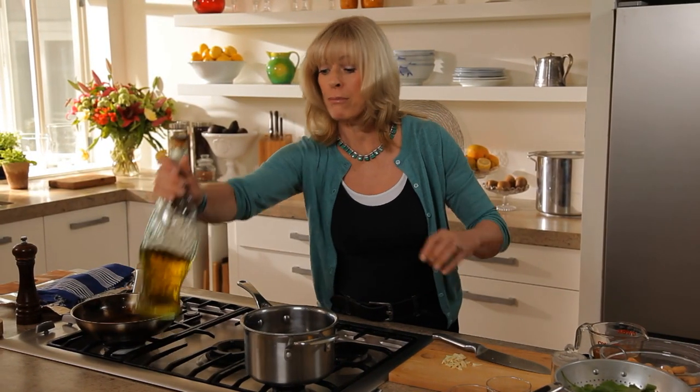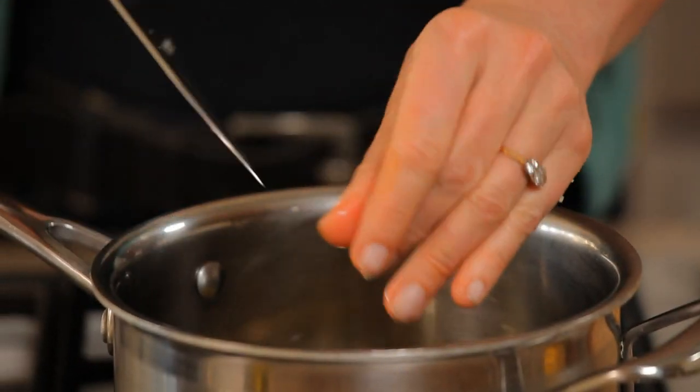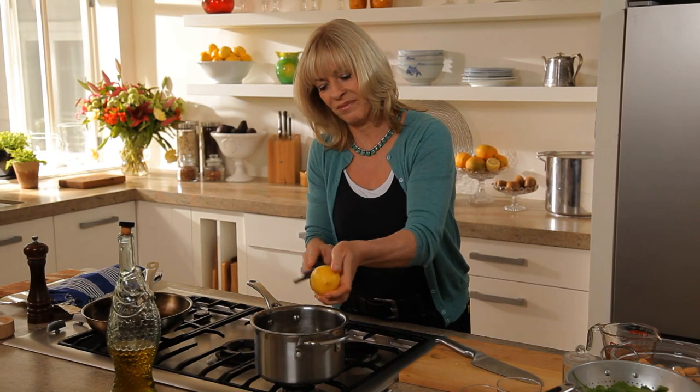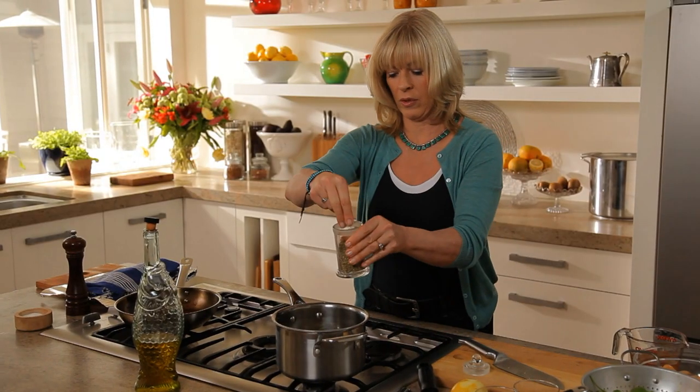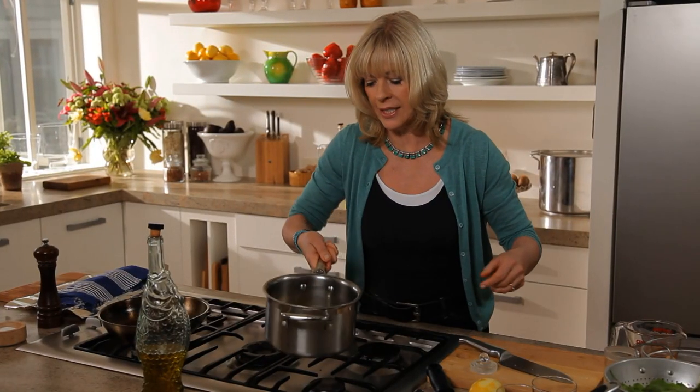Okay, so my bean puree is as simple as a good glug of olive oil, a couple of cloves of sliced garlic, the zest of a lemon, salt and pepper, a little bit of oregano, a wee pinch of chili flakes, and then out of the cupboard some canned beans. Now that's sizzling away nicely. Mmm, you can smell all those aromatics through the beans.